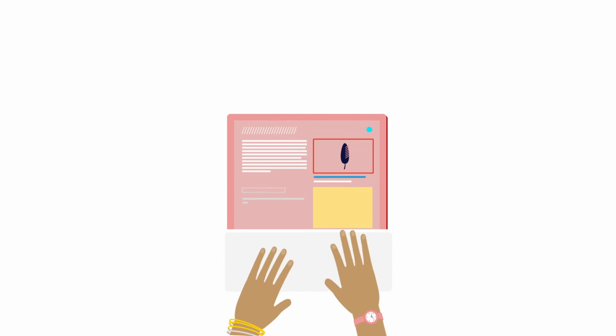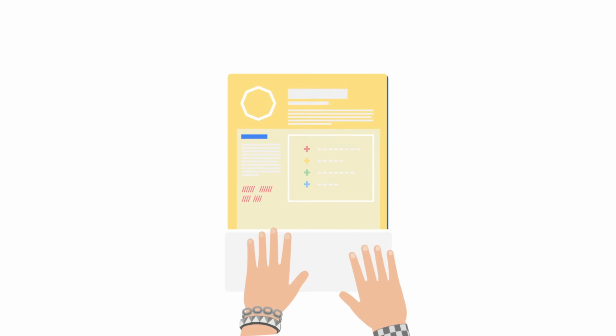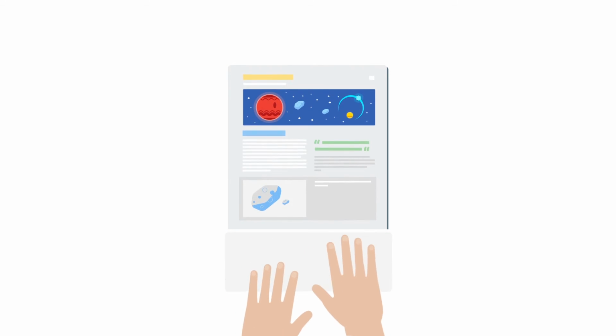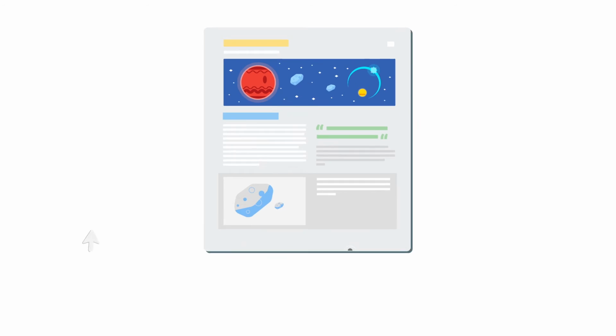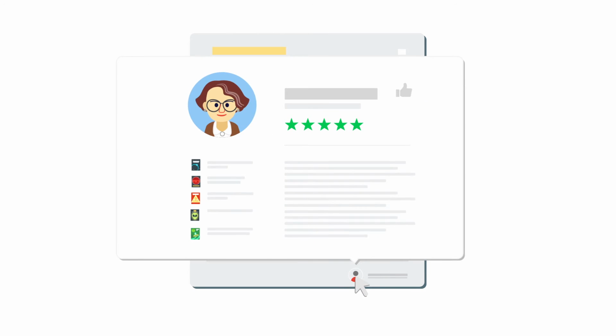Who? Today, everyone can write things on the web, but not everyone is an expert on the subject on which they write. While it can sometimes be anonymous, it's always a good practice to look for an author at the beginning or end of a text, and to do some research to determine the author's qualifications.